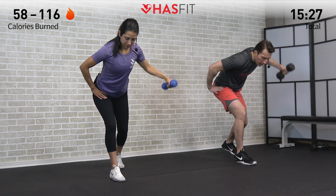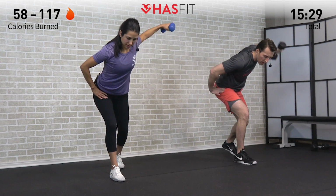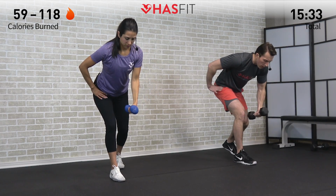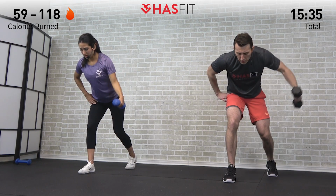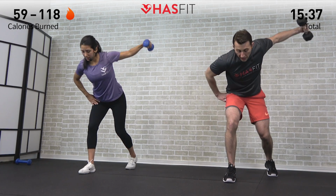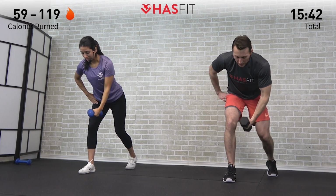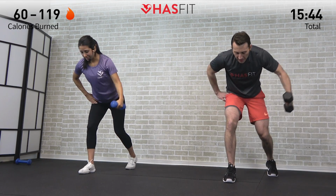Pulling back, squeezing that middle of the back on every repetition. This one's working your posterior deltoids, your rhomboids, as well as your lats. As well as your core, my goodness. And your core. Really have to keep yourself stable for this one. I totally agree. You got it.